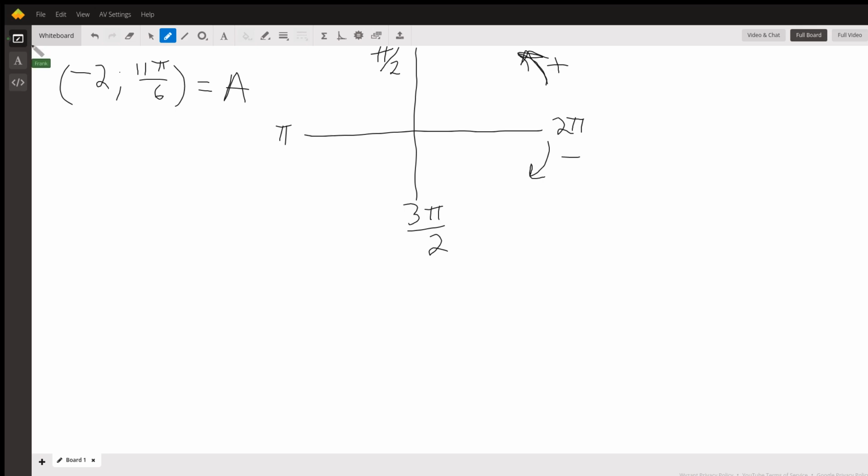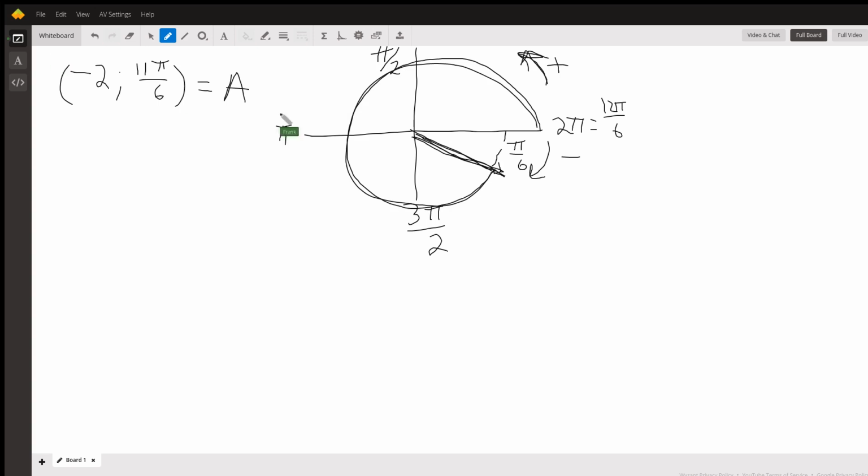So 11π/6, I'm going positive. And again, 2π is 12π/6. So you're π/6 away from 2π. This is π/6, this distance. So you can name this angle 11π/6. That gets over here to where this terminal side is. And then it says -2, so I want to go from the origin away from where my pen ended up. So I go this direction to 2 radii. They're not actually drawn in there, but I'm going 2 away from where I ended up my pen. So it's over here.